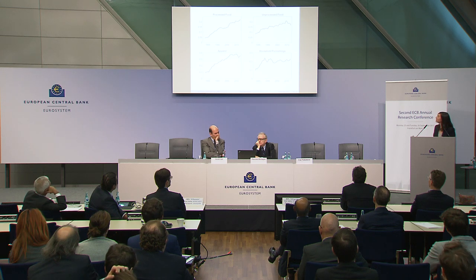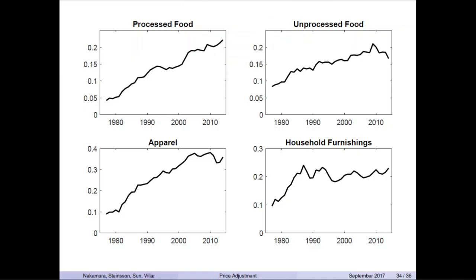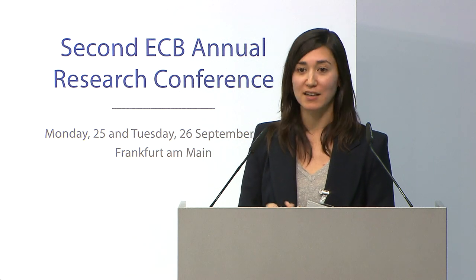So here's the frequency of sales. Sales don't occur in every sector. For example, they leave the service sector, which of course accounts for a huge fraction of the economy, essentially untouched. But in several sectors, sales are important, in the US and in other countries. In particular in food, clothing, and household furnishings, there's been a trend increase in sales over this time period. So in that sense, there has been an increase in price flexibility. But there's an ongoing literature on the extent to which sales contribute to aggregate price flexibility. And it seems like they're probably much less important than regular prices in terms of leading to fluctuations in aggregate inflation. And of course, there's also the fact that they just don't occur in large sectors of the economy like services.